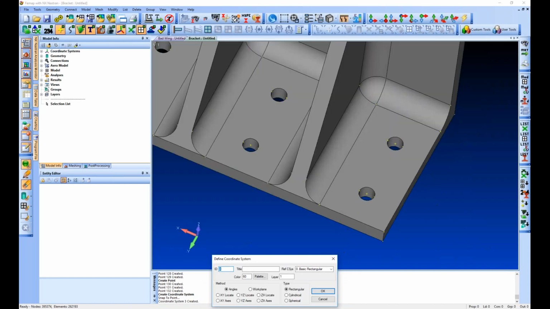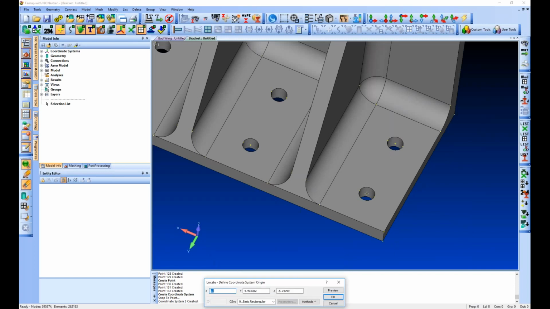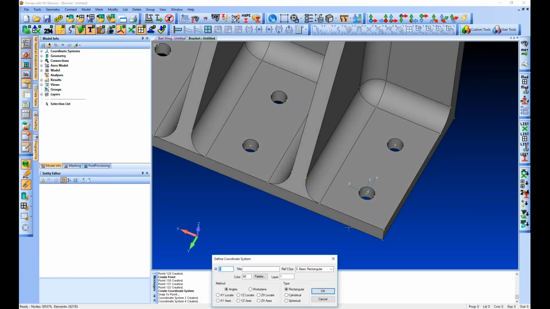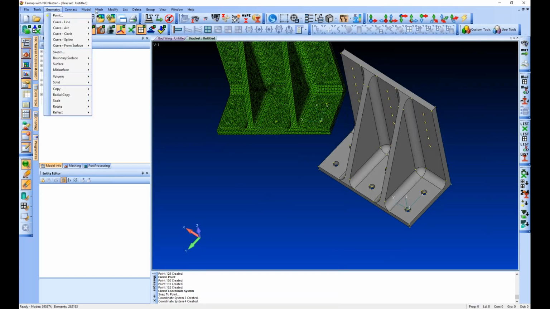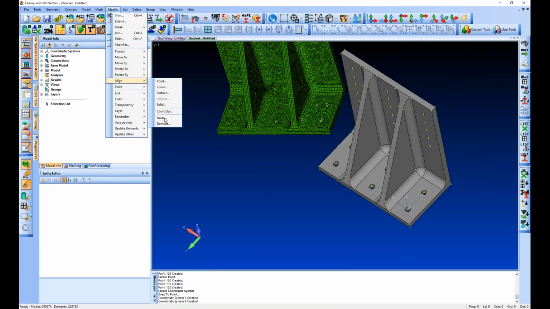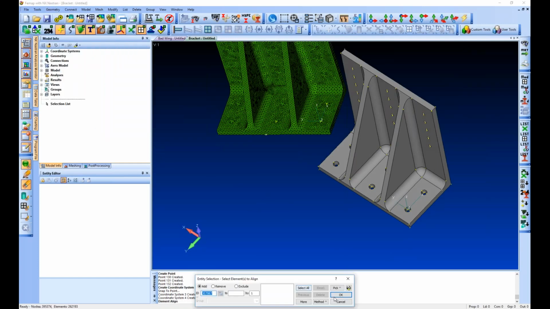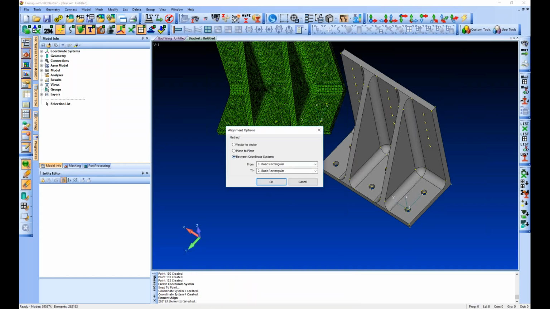And we'll go to this one, and we're going to say 2. Same, make sure all the options are the same, and we'll select the same points, origin, X, and Y. It's coordinate system here. We'll spot check them. It looks correct, and now we can use the same modify, align, element, select all, coordinate systems, and we can go from to our 2. And this is going to work the same way.